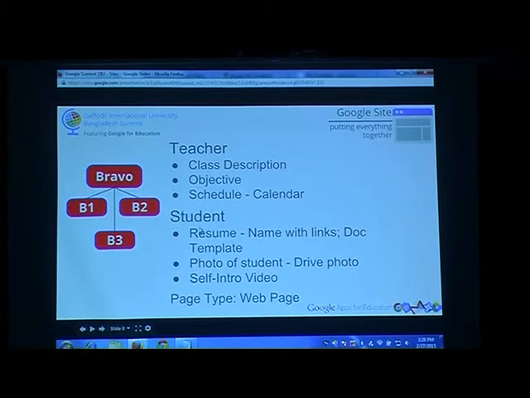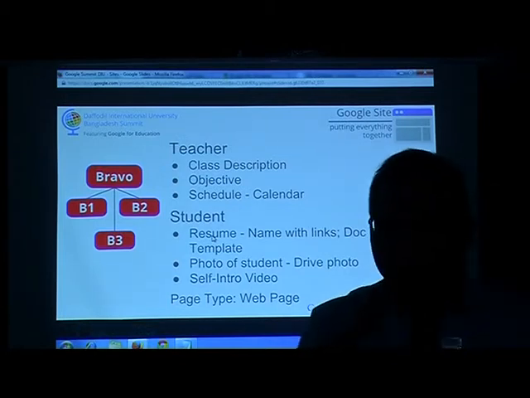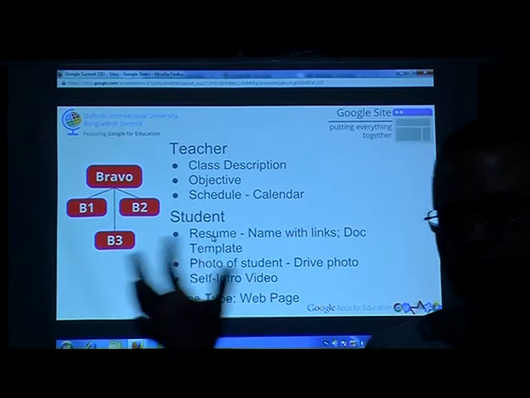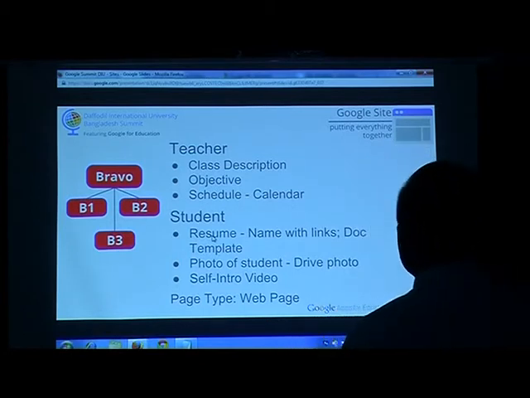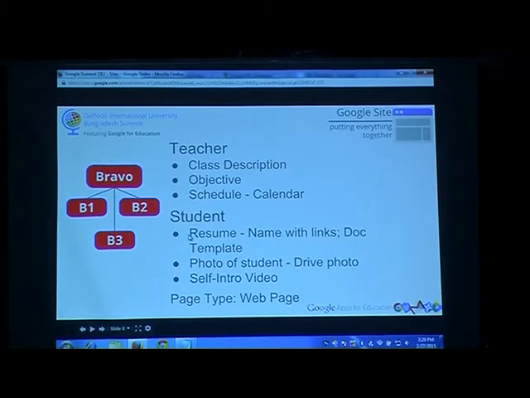Now, for students, we need to teach them how to be good citizens or responsible digital citizens. So sometimes we ask them to fill out a form and then write everything there. So we can make use of docs. Okay? For docs, we'll deal with it later. Docs is for Google Drive, not for this session.